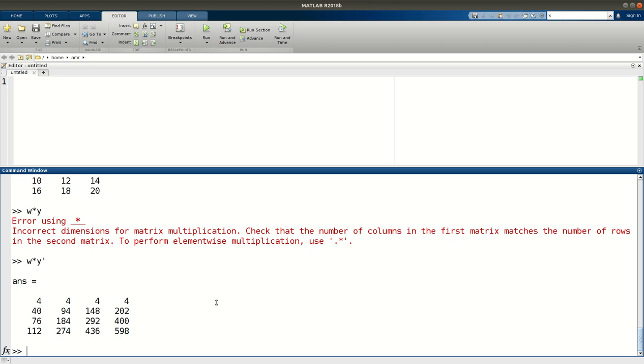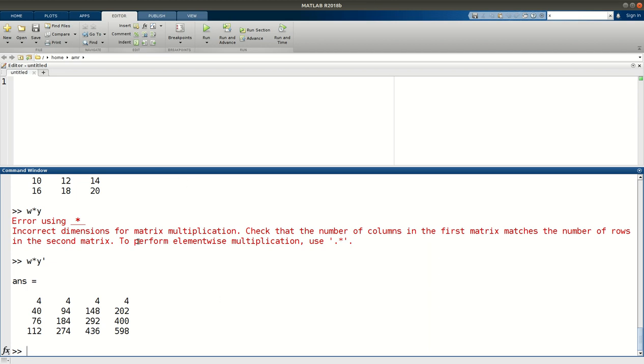Why? Because the first one is 3 by 4, the second one is 4 by 3, so the 4 and 4 are removed, and then I have a 3 by 3 matrix.